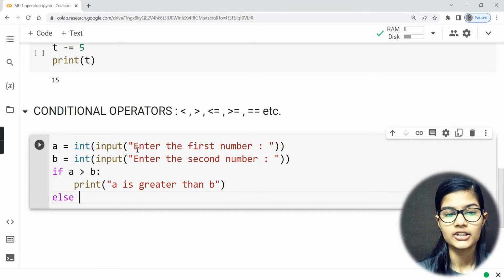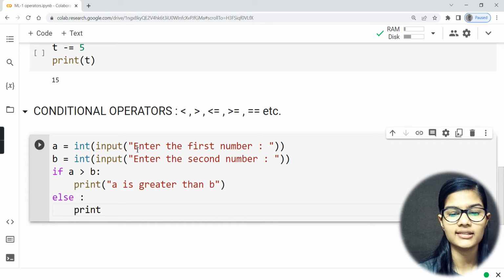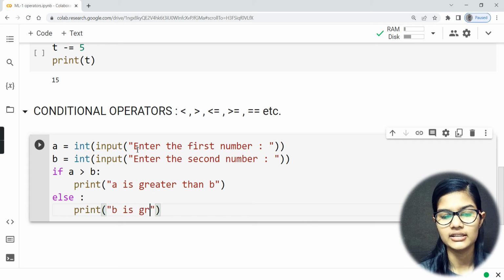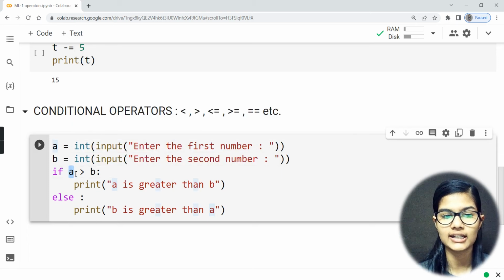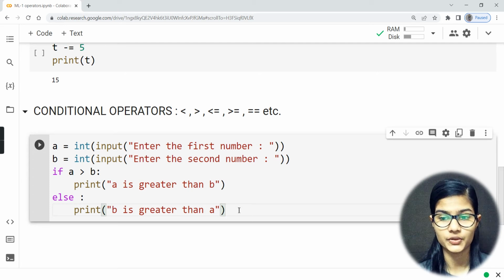Otherwise, if this is not happening, in that case, in the else part, I can simply print the next statement, that is B is greater than A. Now it will work in such a manner that I will be giving the inputs for A and B. If A is actually greater than B, like the value in A is larger than B, then the statement "A is greater than B" will be printed, and in the else part, if the value for B is greater, in that case it will be written that B is greater than A. So this particular format will be followed for having this particular output.